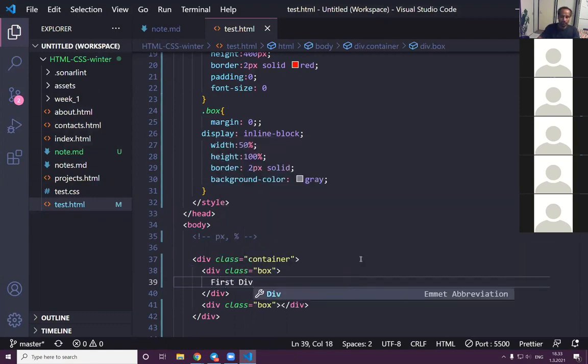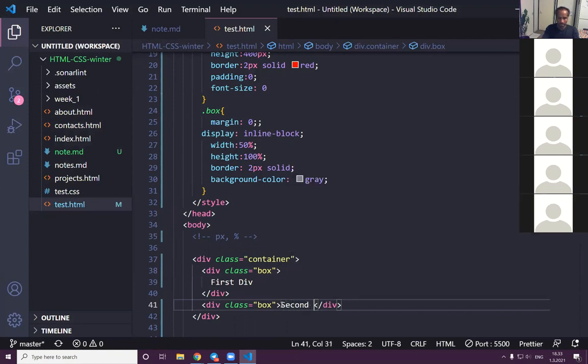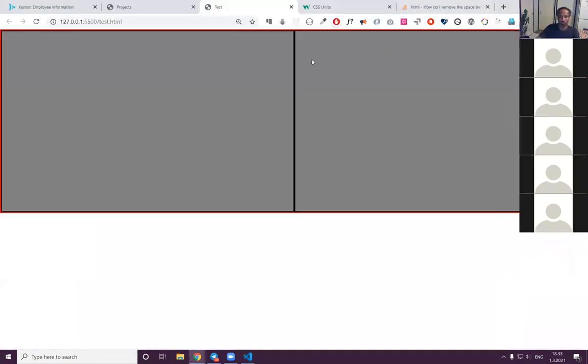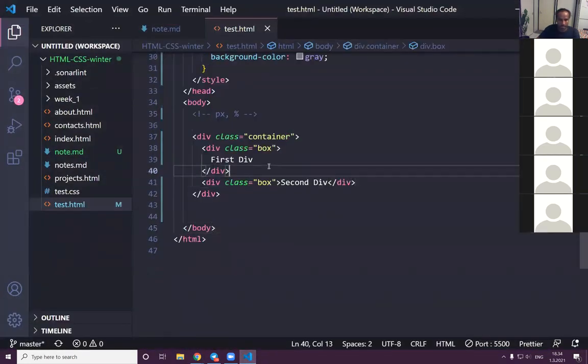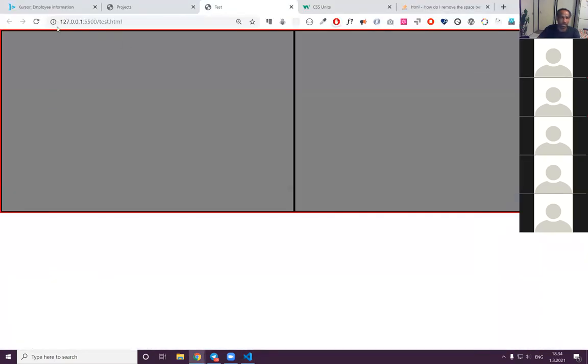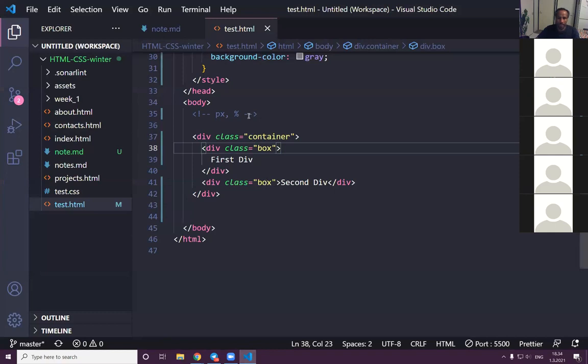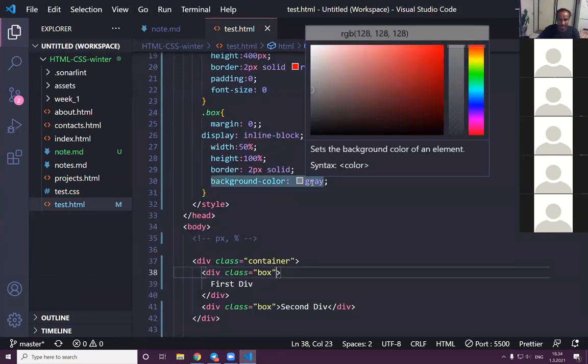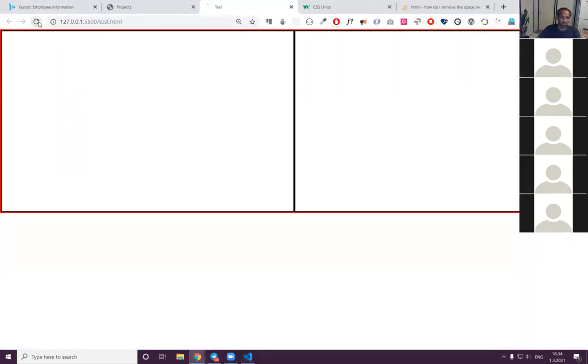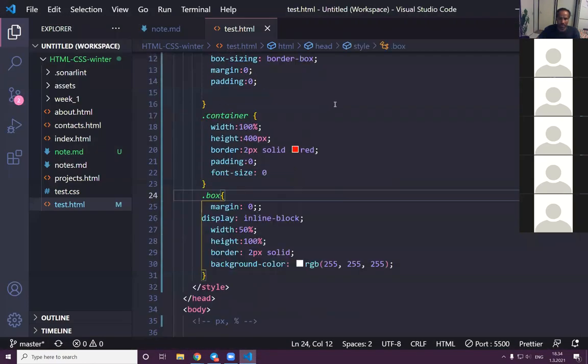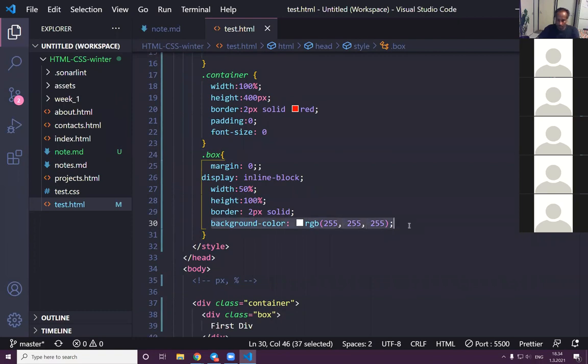How about if we put something inside? First div and second div. I don't see a text, I don't know why. I thought I wrote it inside. Or is there any delay? Guys, help me out. Where's my text? Oh, yeah, the background is actually gray and it's hard to see. Maybe we can just make it a bit lighter or remove that, maybe we don't need any background.